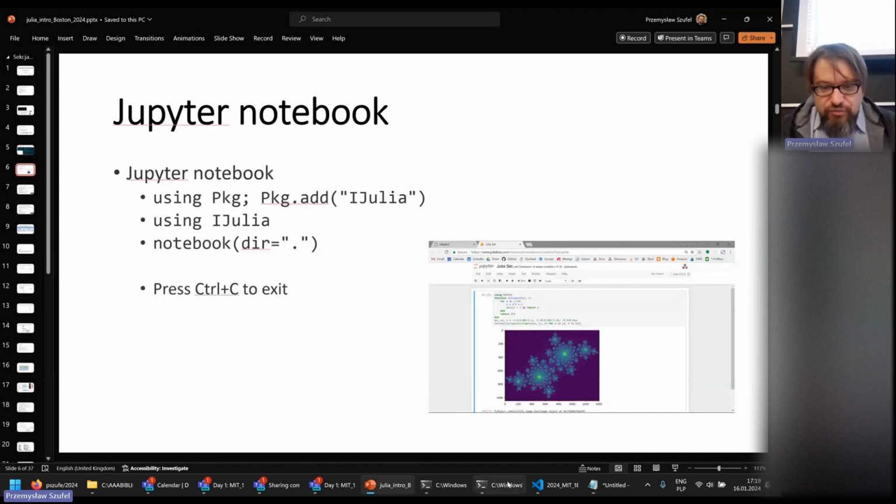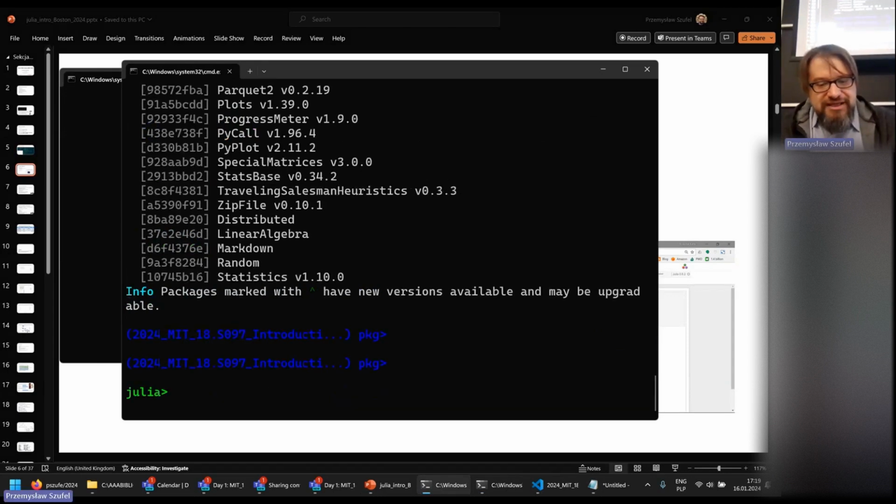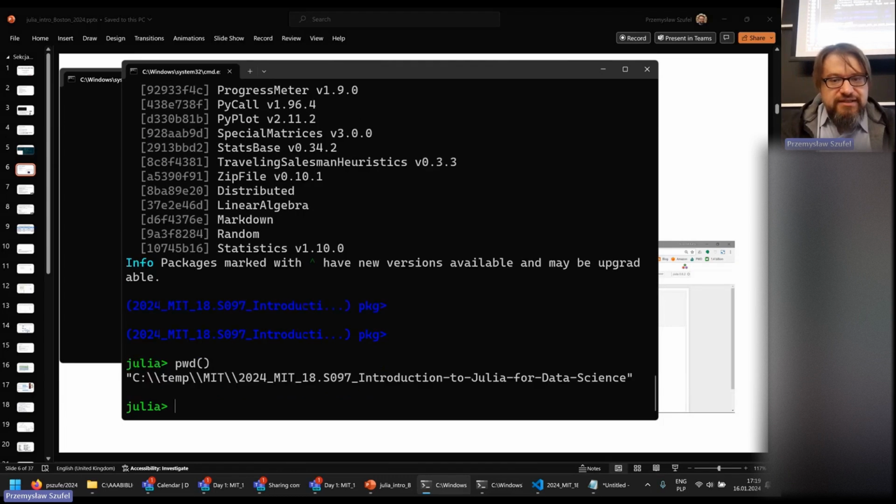Now we're going to work with Jupyter Notebook. Assuming I'm in this folder, I will launch Jupyter Notebook, because mostly we'll be working with notebooks. For teaching, it's probably the most practical way.